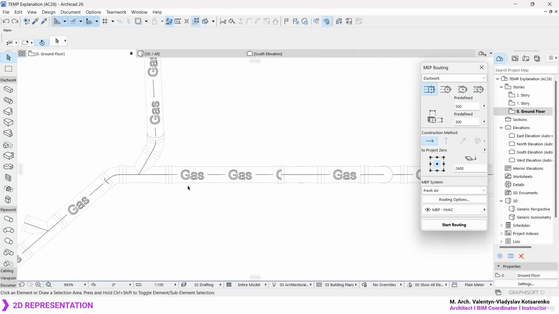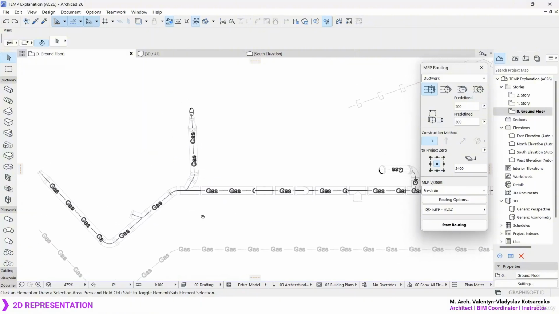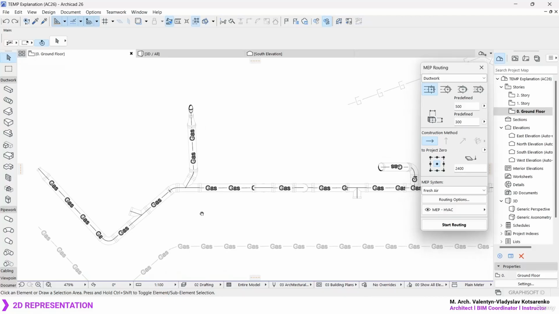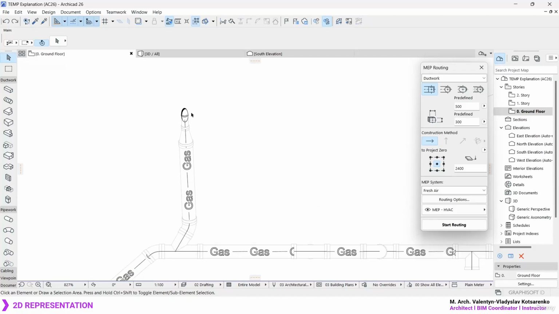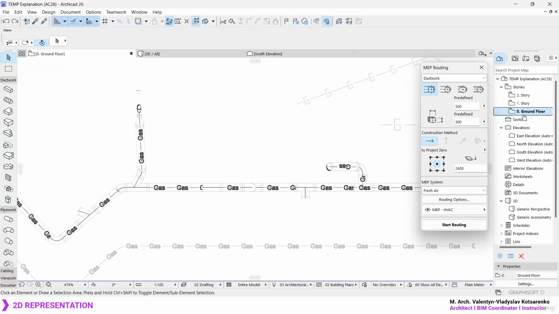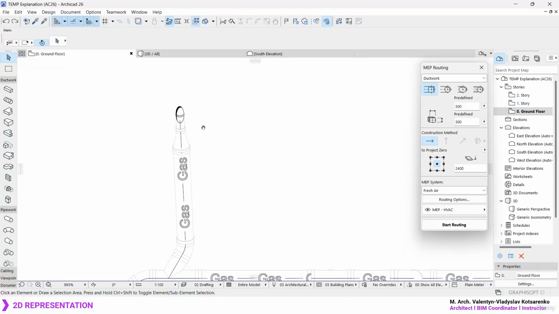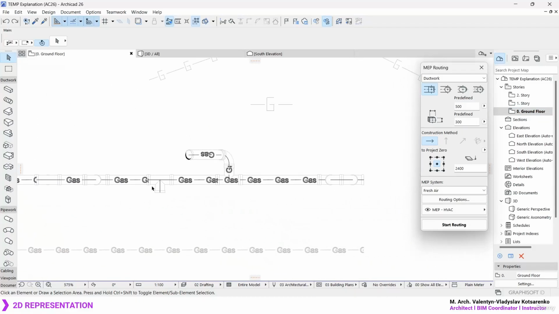Alright, and having explained how you can create your custom 2D line, let's talk a little bit about a small detail that is not really present, but it's a more limited type of detail, and it's about the 2D representation. And clearly, as you can see over here, the different elements are being represented correctly in the stories. Now you got, for example, the other half of this pipe, which is being represented in another story, and the other half is being represented in the ground floor. So to be honest with you, that's a really nice detail to keep in mind.